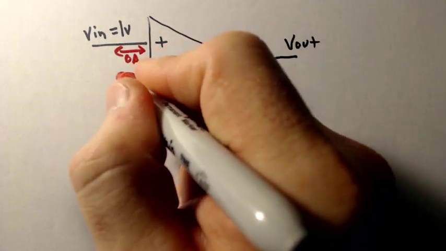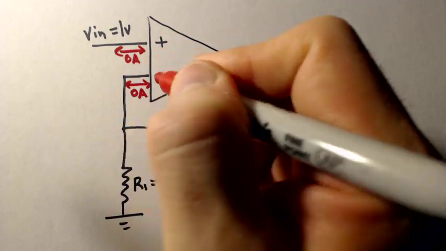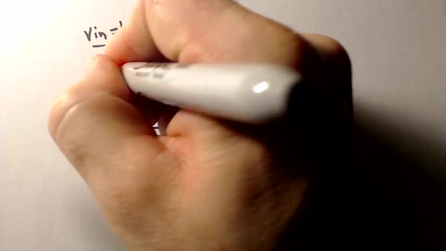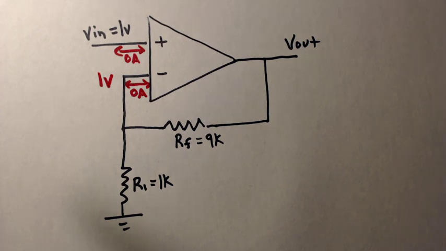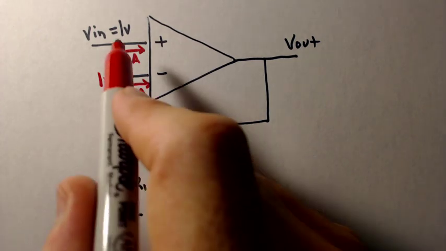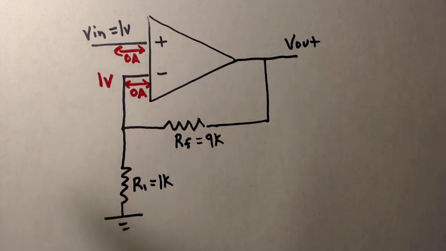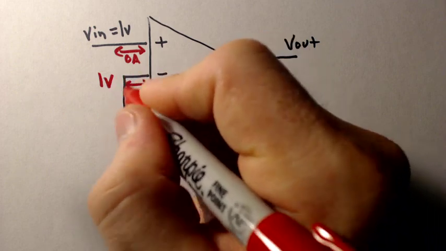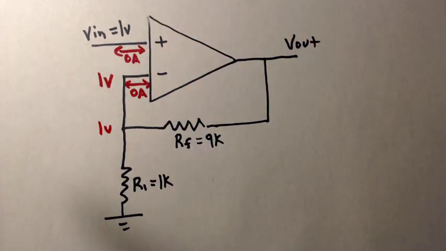What's the voltage on this inverting pin? Well, it's got to be equal to 1 volt. Okay? So we're going to use that knowledge, work all the way back to V out. All right, where from here? Well, we have 0 amps on that pin. Okay. This is 1 volt. Well, if this is 1 volt, this is 1 volt, right? This is just connected by a wire. We have 1 volt everywhere across here.